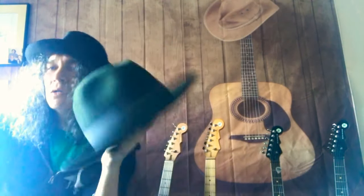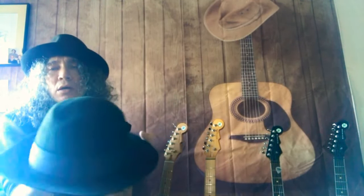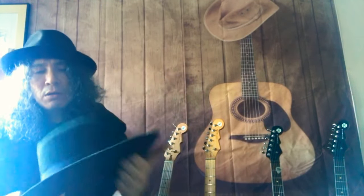All right, off tangent now. You come in out of the rain. What you do is you open your hat and you get your factory crease in, or the crease you made with your steamer, whatever was in there before the rain. You feel and you get it back. When you look at it from a bird's eye view, sometimes it's not perfect. You might have to guide it a little.